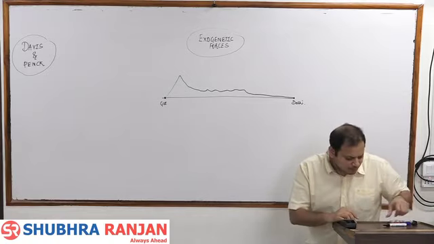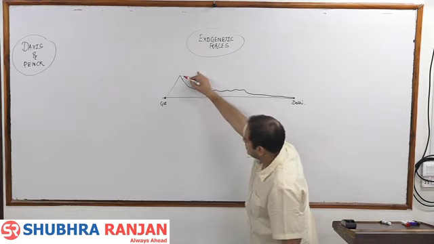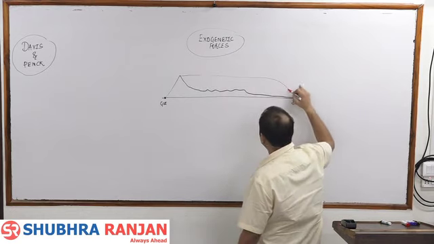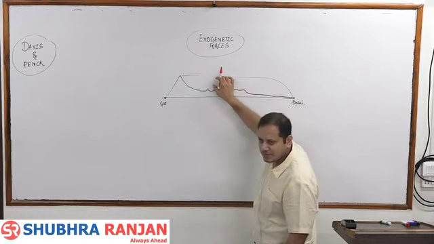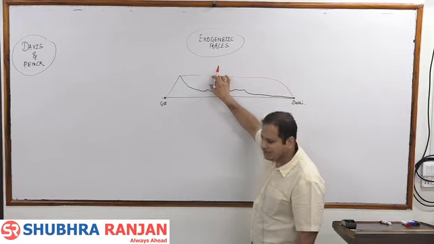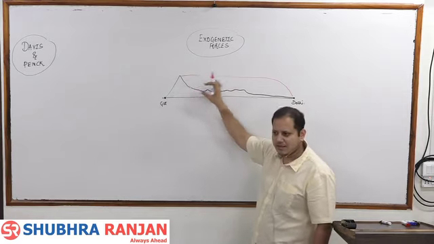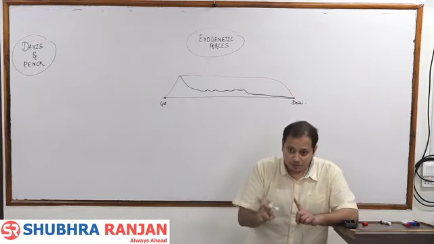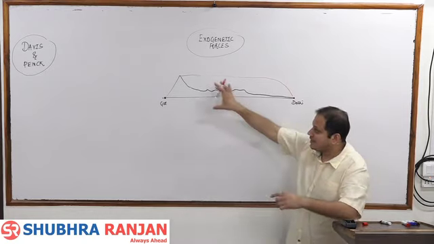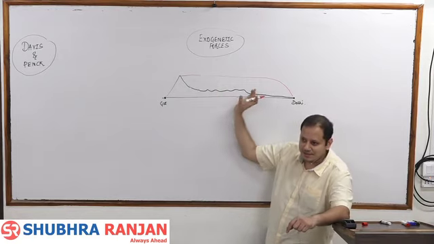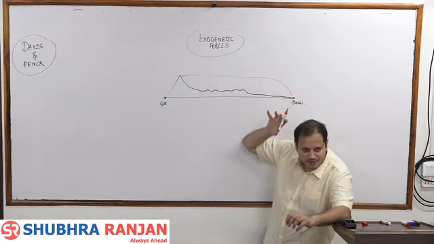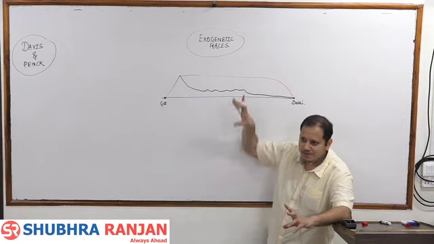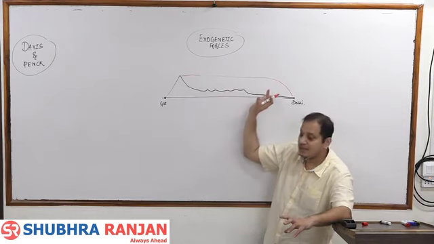उसका reason may be because the structure of the rocks is different. This red color ka rocks were the soft rocks which were easily eroded, and therefore the hard rock is standing there and the soft rock base has been eroded. This may be one postulation. The second postulation may be because ये है dry region and this is the wet region historically also. Therefore chemical weathering predominates here, physical weathering predominates here.